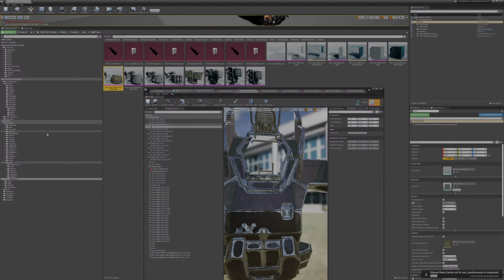Kind of a boring video, but it was a big milestone. All the mechs are done, mesh-wise. All the ragdolls are done. Animations are done. Now it's a lot of the code work, which is going to be pretty easy because I can just copy a lot of stuff over from V3.